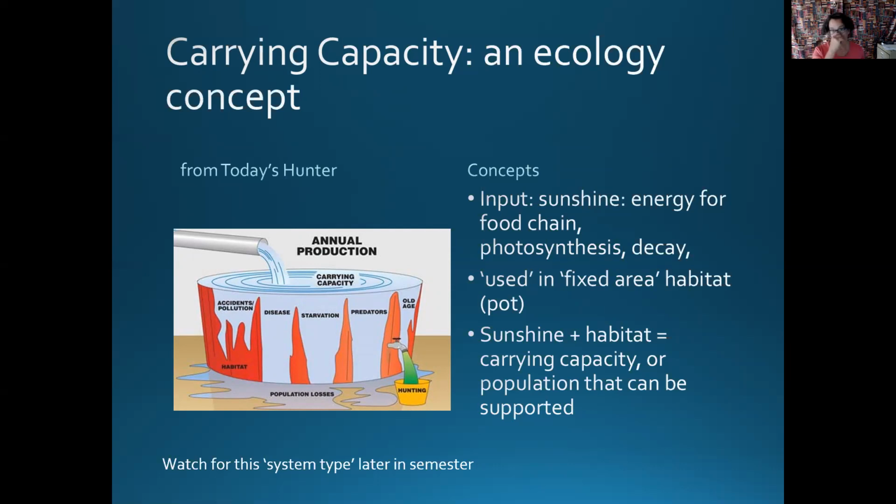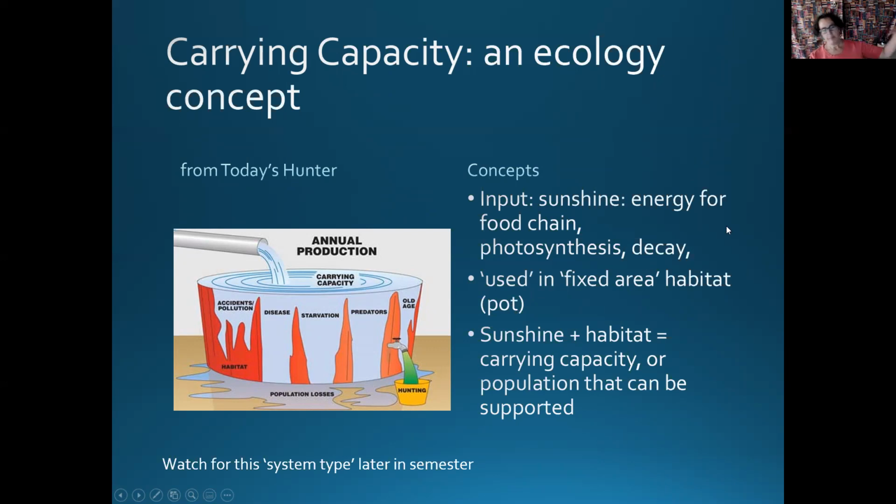Like I said, this is not a diagram of the total ecological carrying capacity. It's just how many deer you might get from an area. So you have some level of annual production, which is fundamentally sunlight, which makes the grass grow. And then you have some level of hunting of individuals from that population where you'll still have the same productive stock the next year. Again, it's another system type we're going to look at later in the semester.